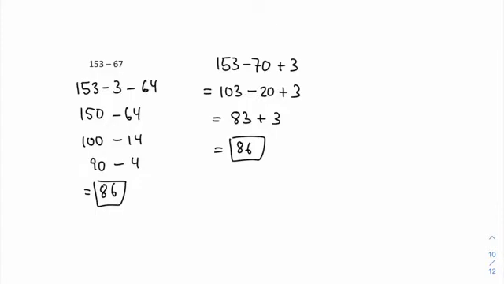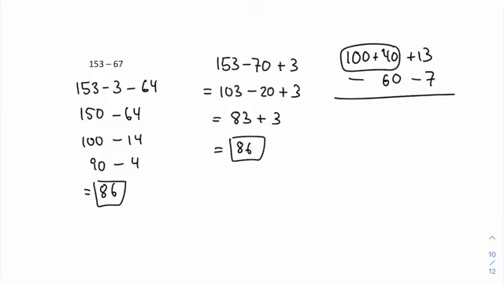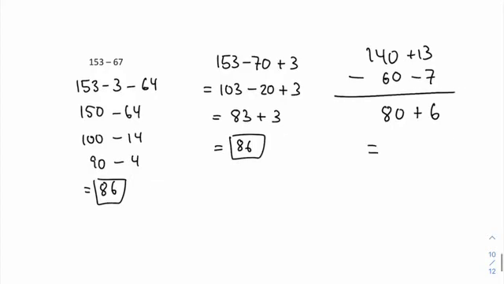Or you could break these things up into 100 plus 50 plus 3, and you want to remove 60 and remove 7. And you can do this borrowing idea. So I'm going to knock this 50 down to 40 and increase that 3 to 13. And then I'm going to think of this 100 plus 40 as just a simple 140. And then remove by column. 140 minus 60 is 80, and 13 minus 7 is 6. So if I had 140 and 13, and then I removed 60, and then I removed 7, I really just have 80 and 6 that need to be combined, and we get 86.